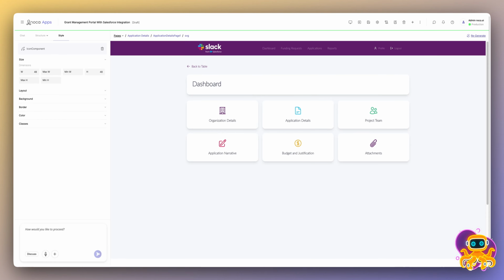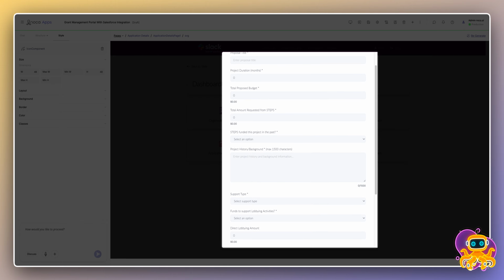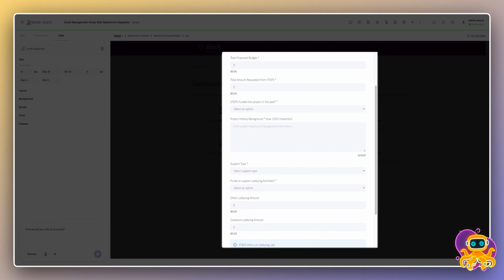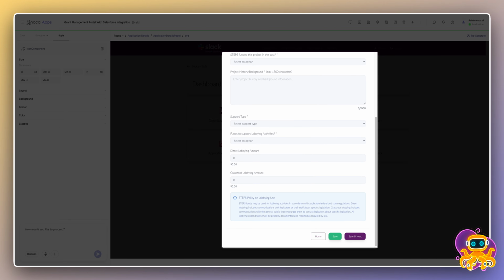So now moving forward, let's have a look at the modal, and as you can see, it's completely changed from all the fields. There were 5 fields before, they've been completely ripped out and now replaced with all the new fields that are integrated with Salesforce. So that's a quick sneak preview, but now it's really the full demo. I'm going to show you the modal, the integration, and the ending as well. So let's get into it.